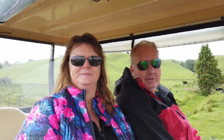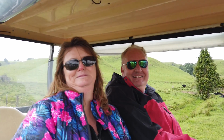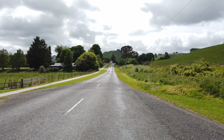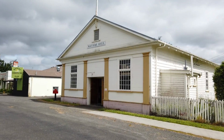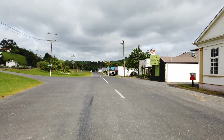Yay, morning tea time. And a pee stop. Okay, so we're just stopped at Matahiri, have morning tea, a nice cup of coffee and a bit of home baking. It's been great so far. We've gone through about 4 or 5 tunnels and lots of nice scenery and a few farms, so we'll have a bit longer and we'll be on our way.